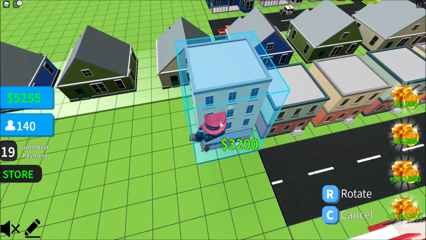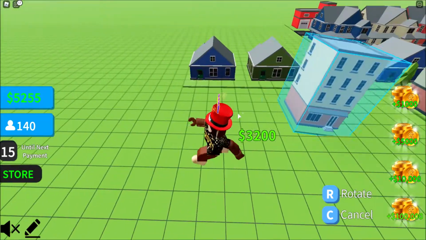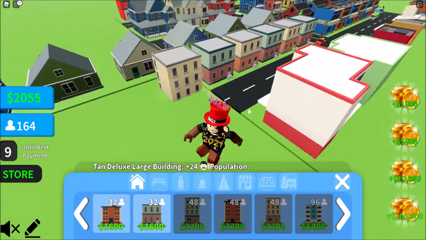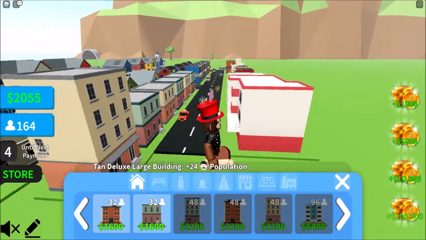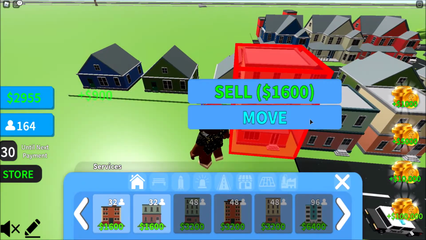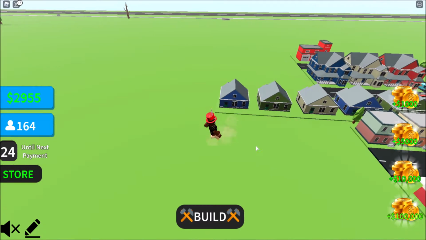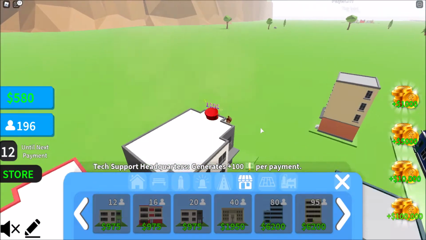Right, let's just put a big boy apartment in. Let's put one right at the end. Ooh. Boom! Yes! Population is at 164. Apparently. Right, maybe we should move this to the end, so then I can still place some more of the stuff around there. So I think that's what I should do. Boom!